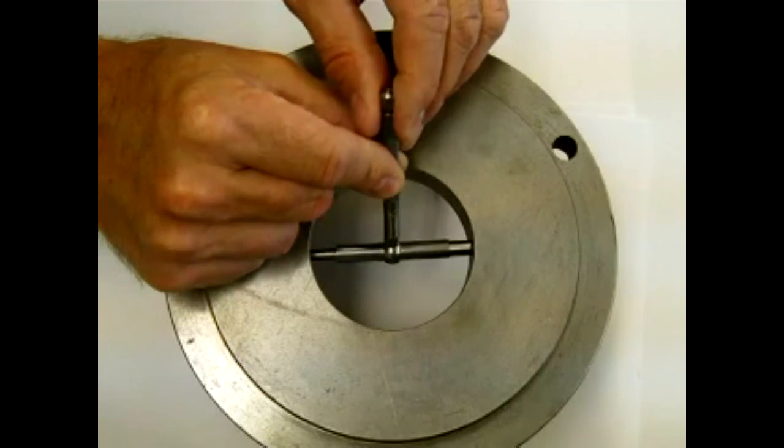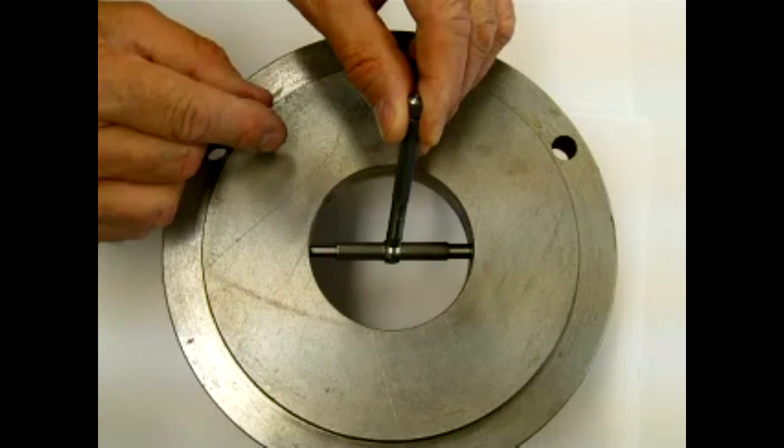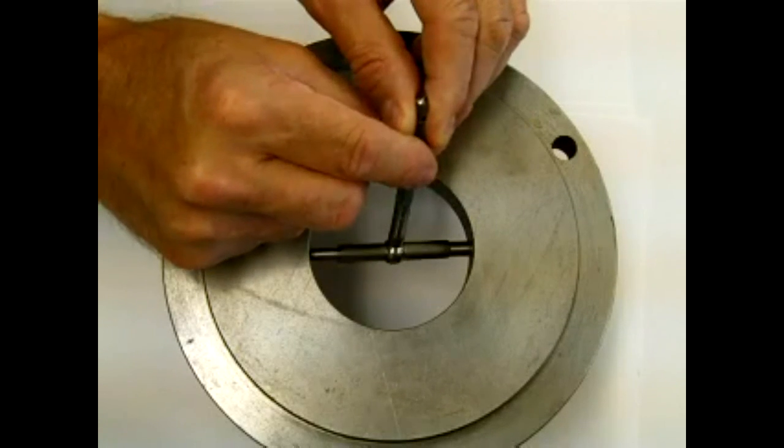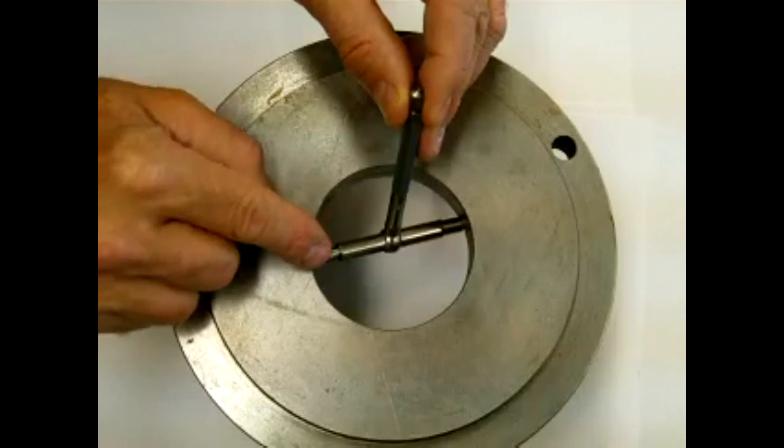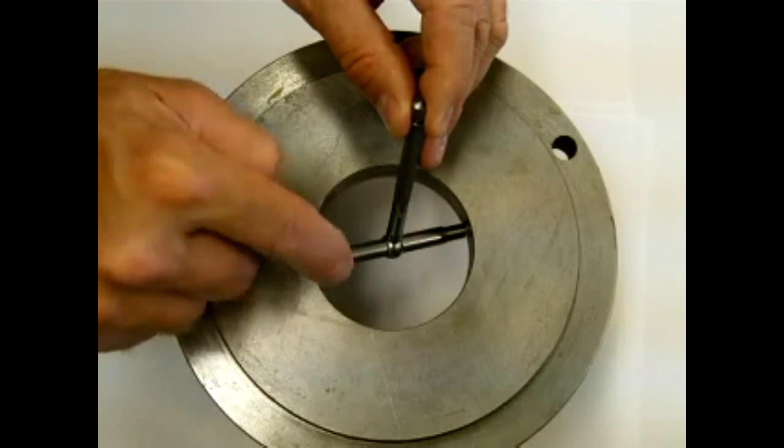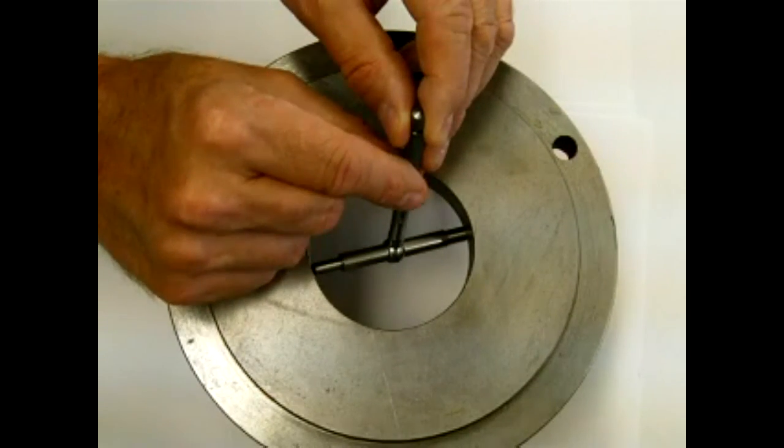So what I want to do is I want to come just past being horizontal and I want to tighten this screw. Then what I'm going to do is I'm going to force the high end down through the bore as I wiggle it back and forth.